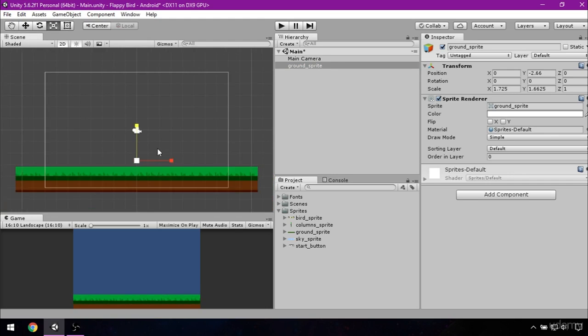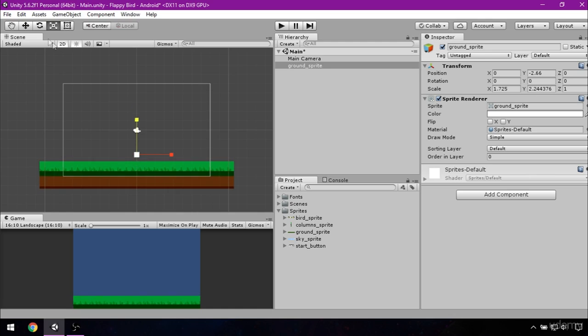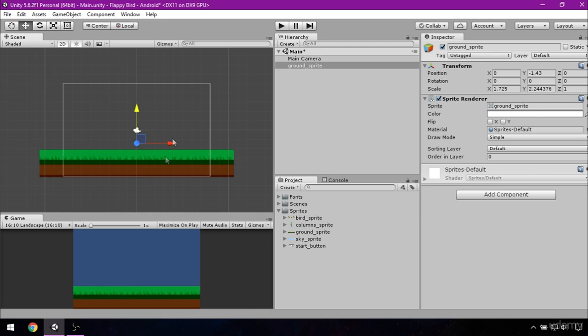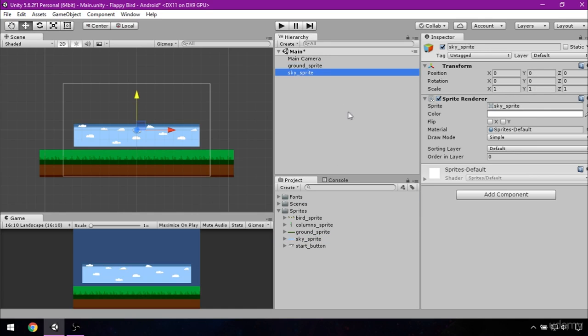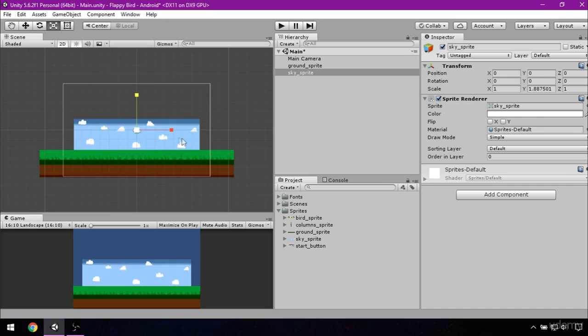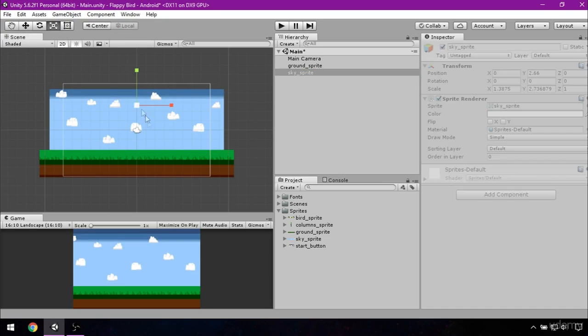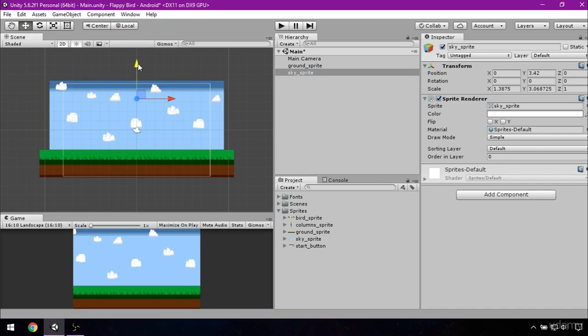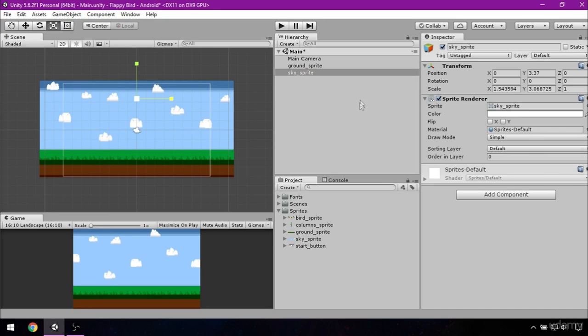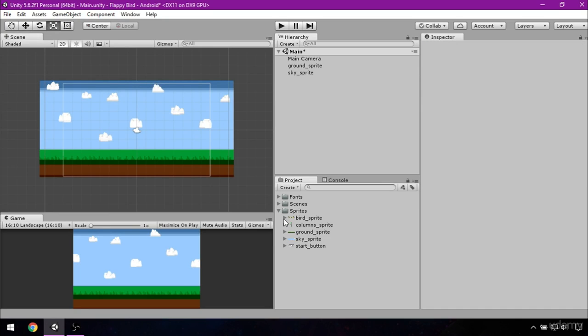Let's zoom out a bit just to see what we are doing. Okay, this is okay. Now click on Sky Sprite, drag and drop it to our scene. Reposition it and resize it. I think this is okay. Now let's add our bird.